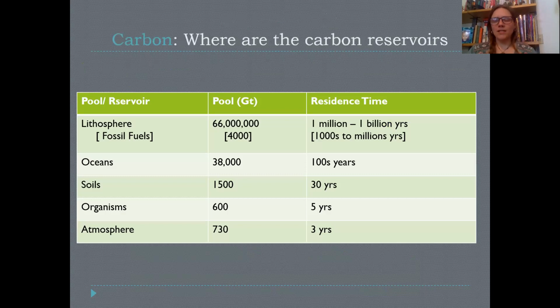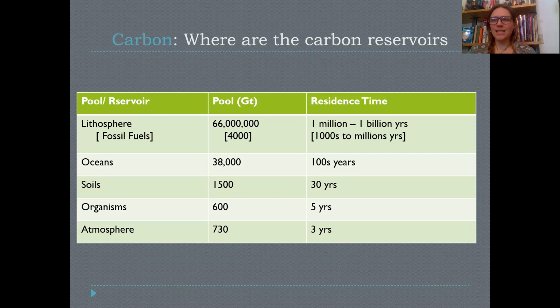Okay, as we just saw in that picture, there are different reservoirs or pools of carbon. In the lithosphere, which includes fossil fuels but also rocks like limestone, the oceans, soil, organisms, and the atmosphere, we can see there are different amounts in these different pools. The atmosphere itself is actually a relatively small reservoir of carbon compared to the others. But as living organisms, we interact a lot with the atmosphere. So even small changes in the atmosphere, if they influence the way that carbon is interacting with us and with energy, can have problematic impacts.